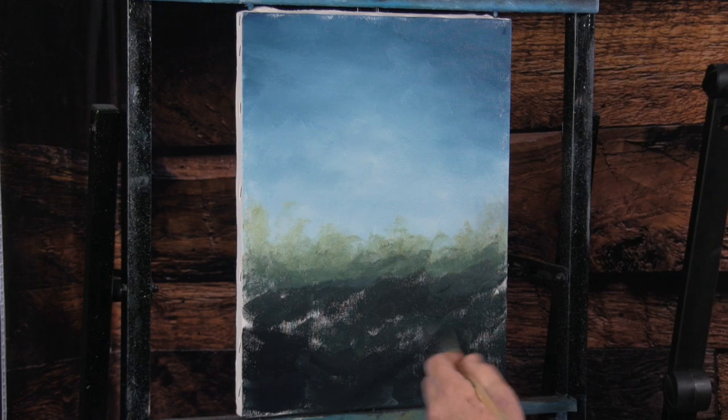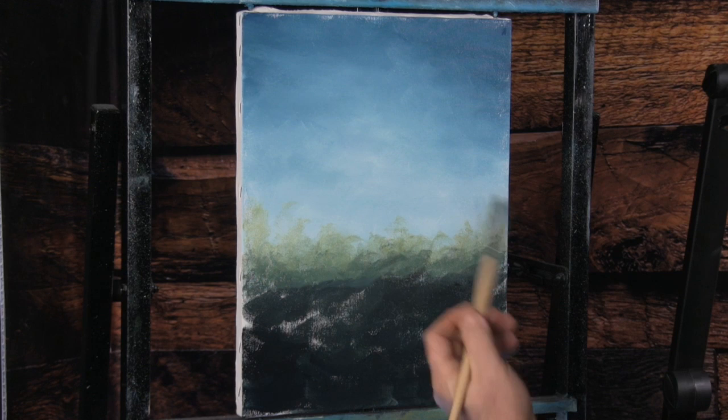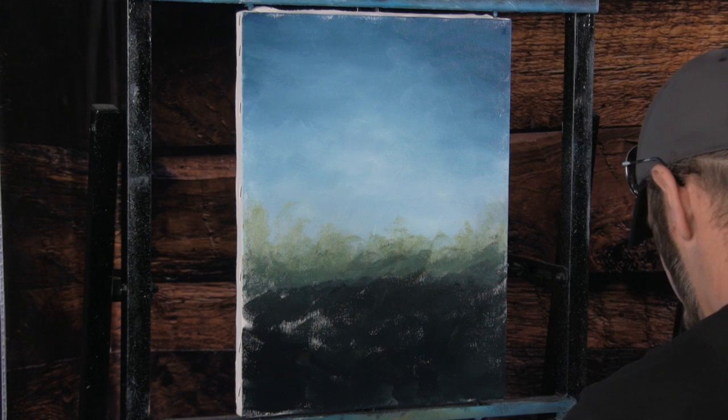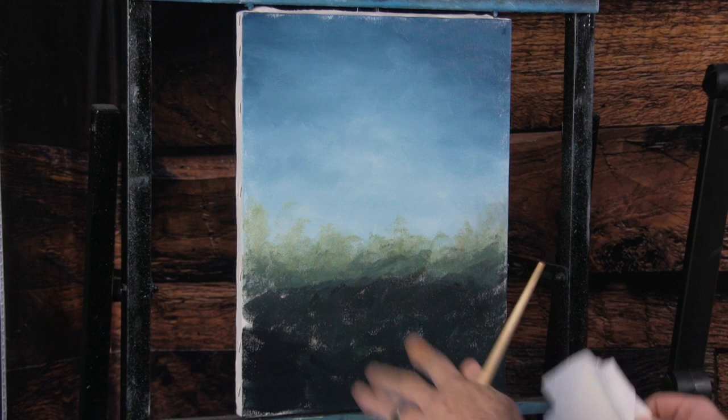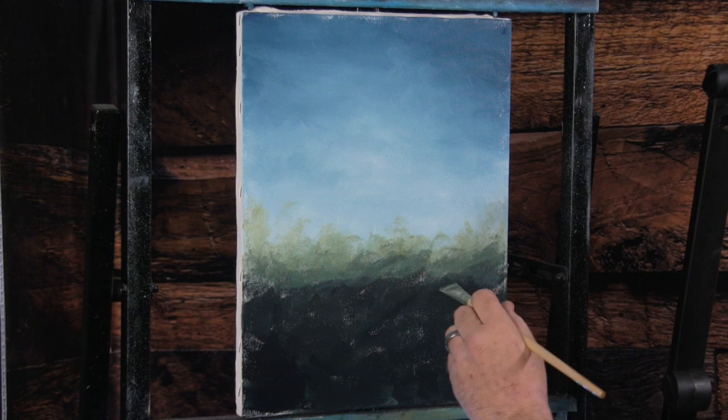So what you're seeing right here is just base colors to work with. And once you have your base colors down, then you can really work with what you're doing. I wouldn't ever worry too much about this portion, up to this point, on any picture. Don't let yourself get wrapped up in how this looks, because a lot of this stuff, at least when I'm doing it, doesn't show through anyways. So I don't really care.